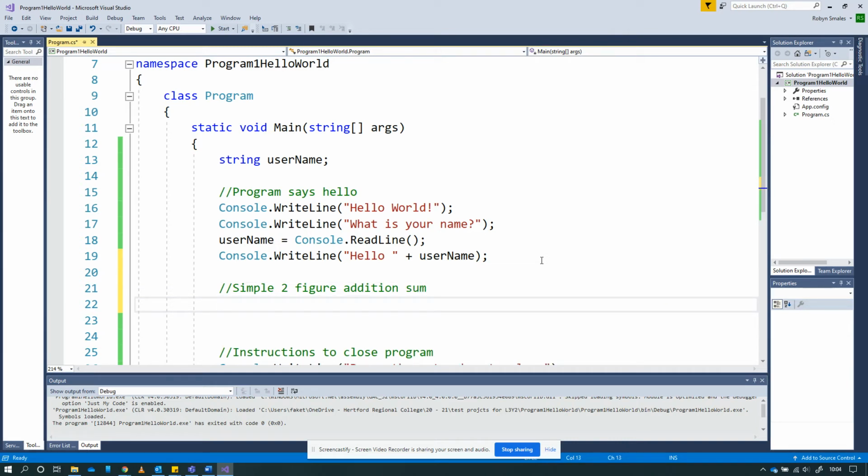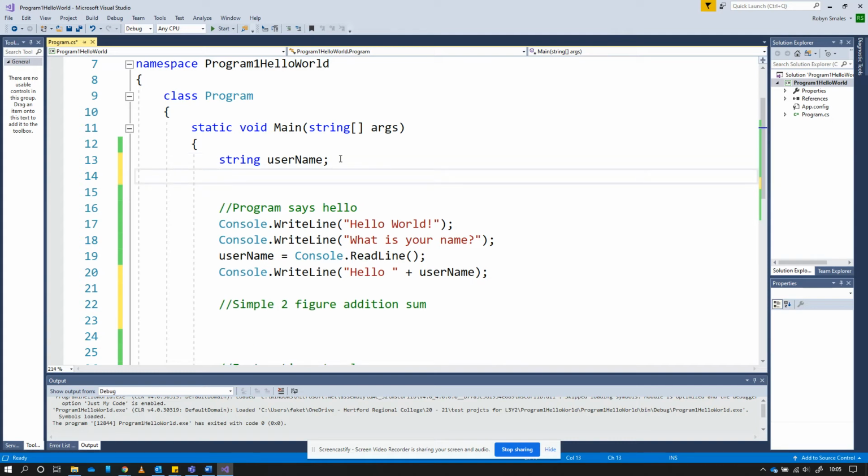To do a simple two-figure addition sum, we are going to need to add 3 new variables to our program. We need, firstly, the 2 numbers that we're going to get from the user, and we're going to want to hold the answer to those numbers.